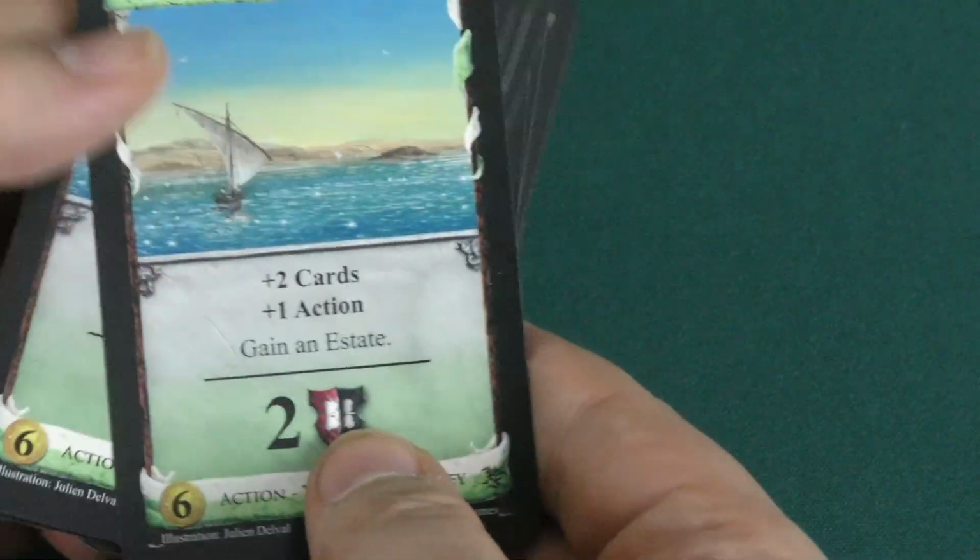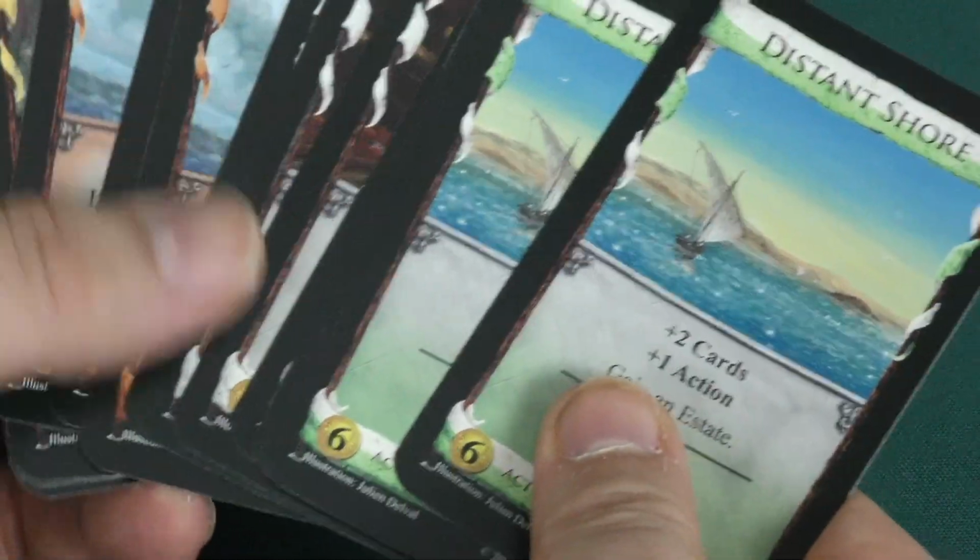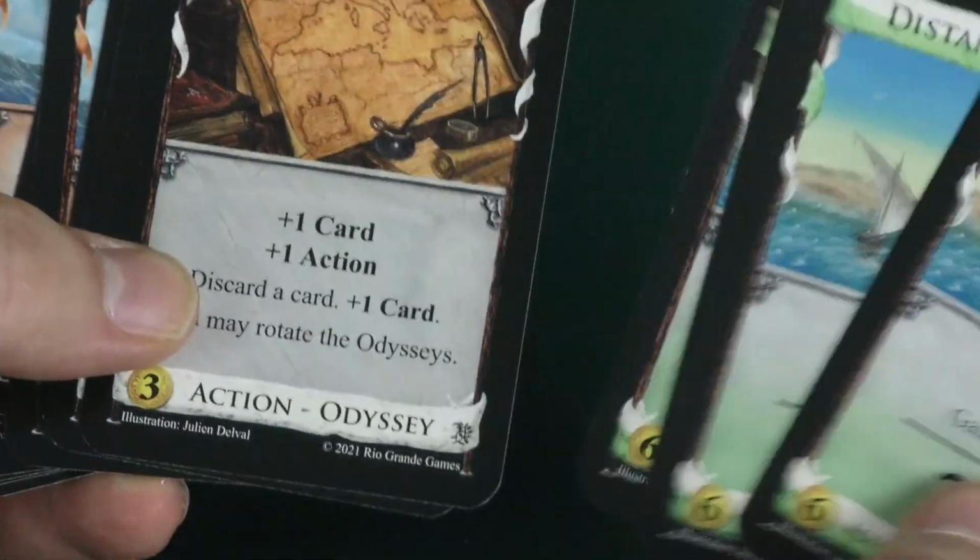Now people can buy the Voyage. Or you can take all the Voyages and put them down here to get the Sunken Treasure. Or take the Sunken Treasure to get the Distant Shore. And these are different kinds of cards too. And then you can put the Distant Shores back on the bottom and do the Old Map again.